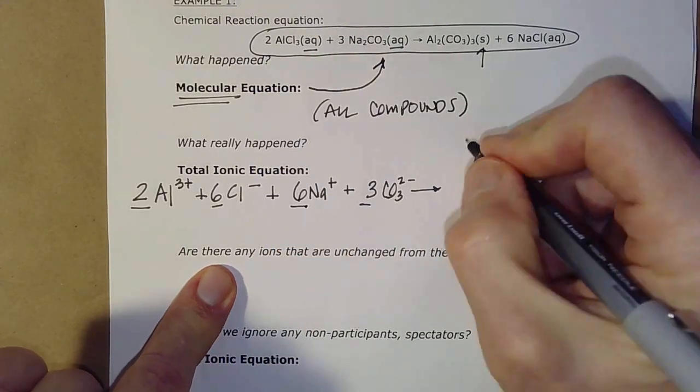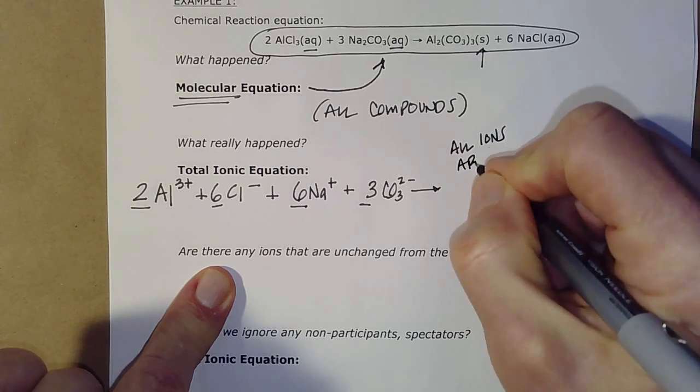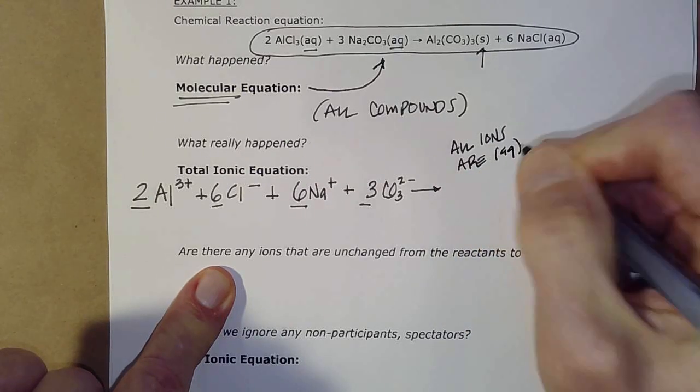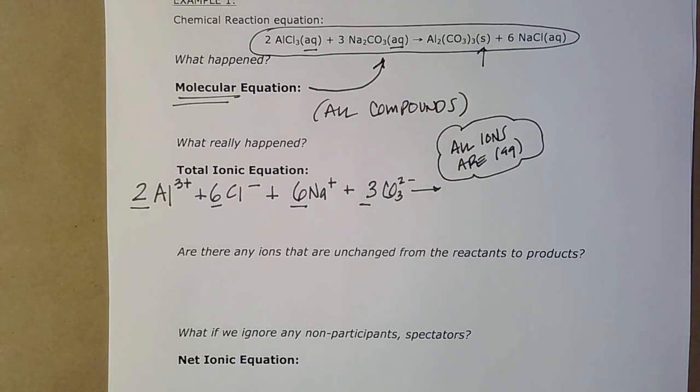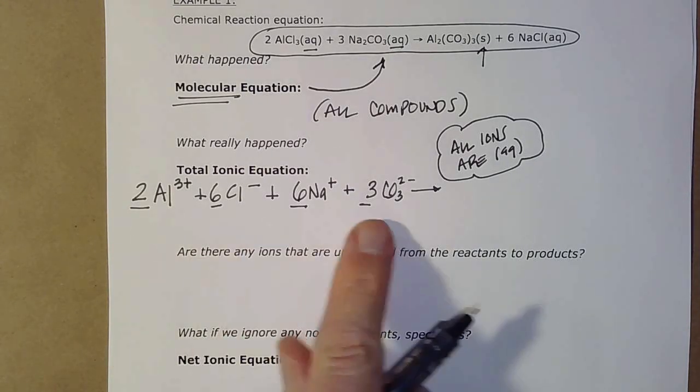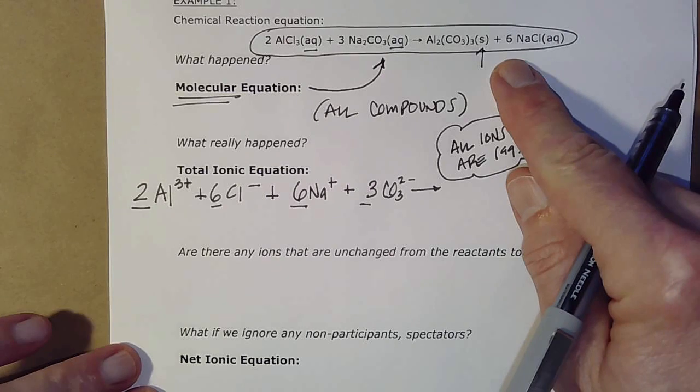So I usually use a rule that all ions are aqueous. Now, the homework won't let us get away with that, but I always just say, okay, look, if I write an ion, it's aqueous. I don't have to write aqueous, gas, liquid, solid. It's just going to be aqueous. Now, that's a much more honest description of what's really going on in that solution. And I'm going to do the same to the other side.